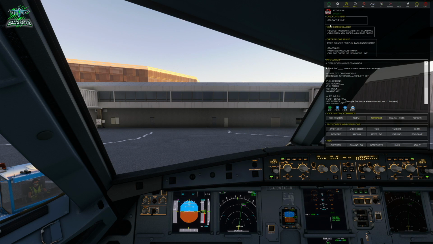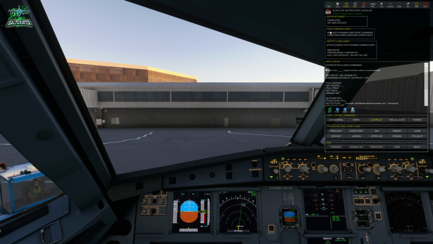If it pops up here and says do this checklist and then recommends a voice command, do the checklist first. I've done this to demonstrate that it's not that much of an issue as long as you remember what came before and what you need to still catch up on, because in this new version we can ask for the checklists at any point. So let's do that. Before start checklist. Cockpit prep. Completed. Completed. Gear pins and covers. Going to pause there for a little bit.